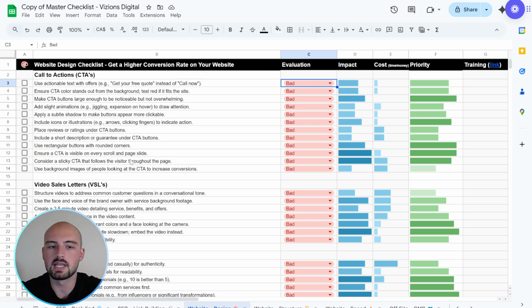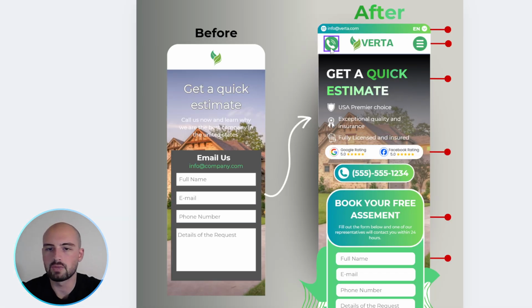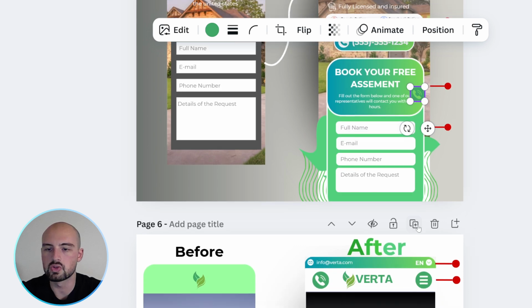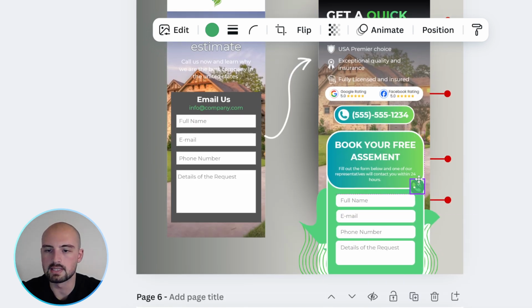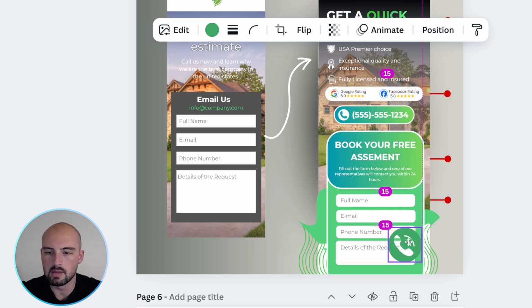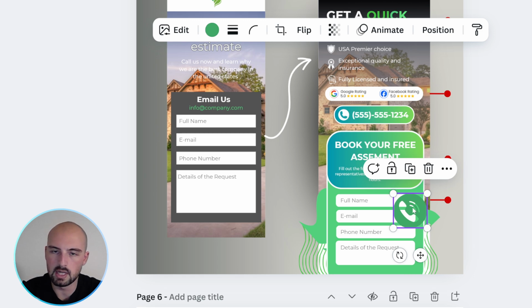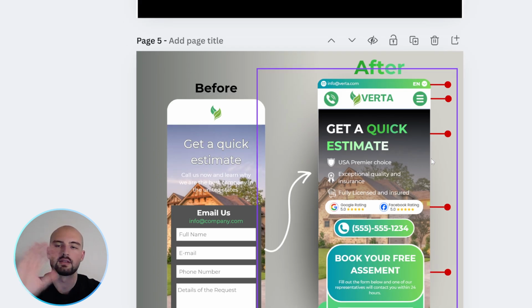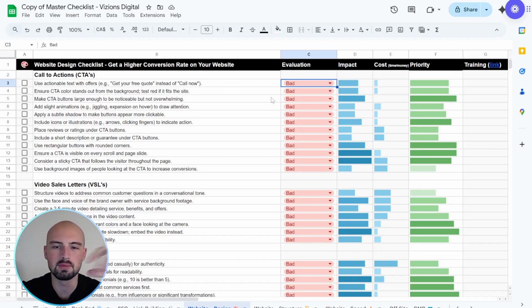Then consider a sticky CTA that follows the visitors throughout the page. So that would be more like, in this example, since this is just an image, imagine you had the CTA here and it would follow the person around. So when they're scrolling, the actual button stays with them. And you can make it bigger or whatever. Obviously this one doesn't have the background, but you can make it bigger and it just follows the person around. And so they could click with their thumb. It just makes it easier for them to press it instead of reaching up with their thumb here. Then again, it's going to depend on design. If it's too cluttered, then your website might be too cluttered. In any case, something to consider.